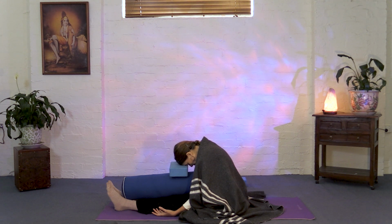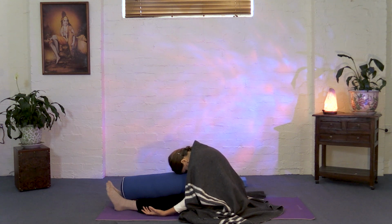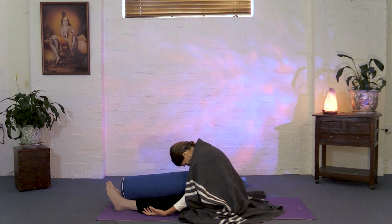Letting the shoulders be very heavy here. Back of the legs, just released. As we continue through this posture, you might find that you want to come down a level, perhaps turning the block, the prop, down another level, or removing it altogether as you like. No big deal. Of course, every day the body will feel different. So just practicing at your level today.